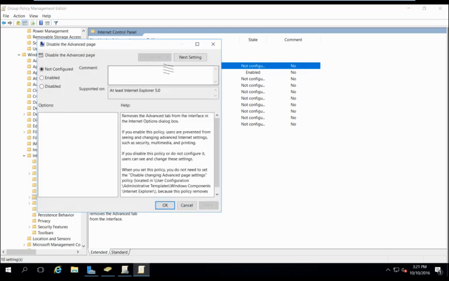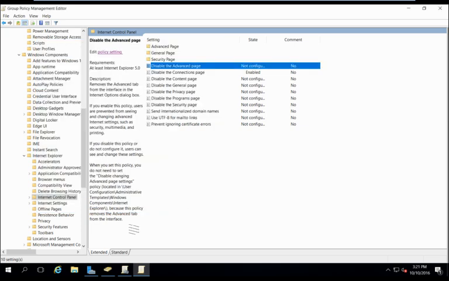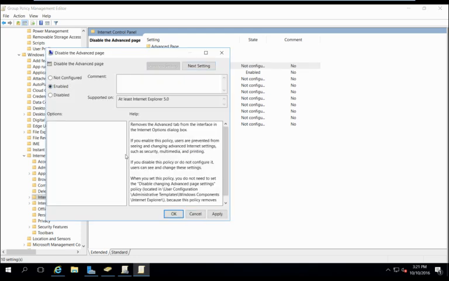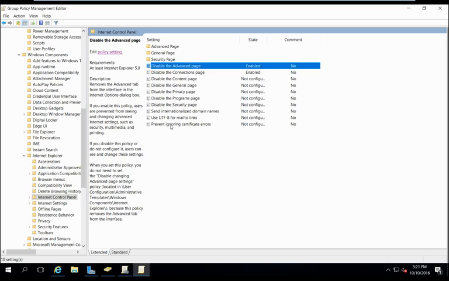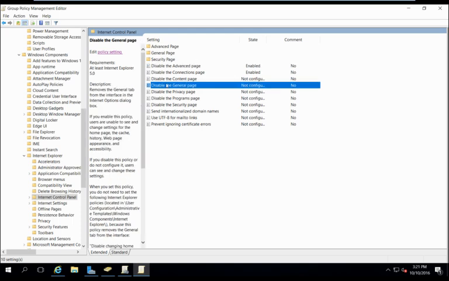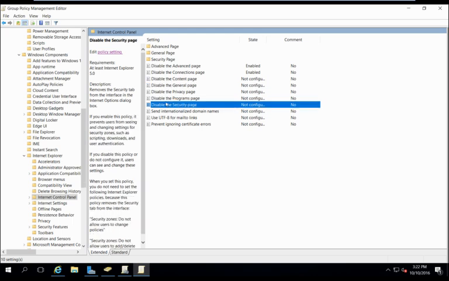So this talks about the advanced tab. Users can go through and make this kind of change, like advanced and stuff like that. So we'll just click enable, click apply, click OK, and now they can't even go to the advanced piece of it. This general piece is fine. They can change your home page and clear web history and things like that. That's fine. What I don't like is people going through and putting proxy servers so they can bypass the filtering. Okay, so that's a big problem.